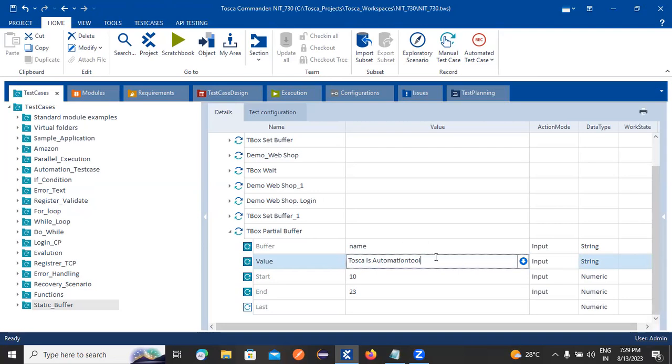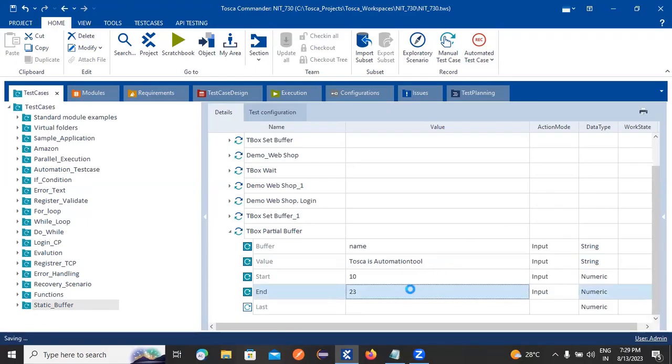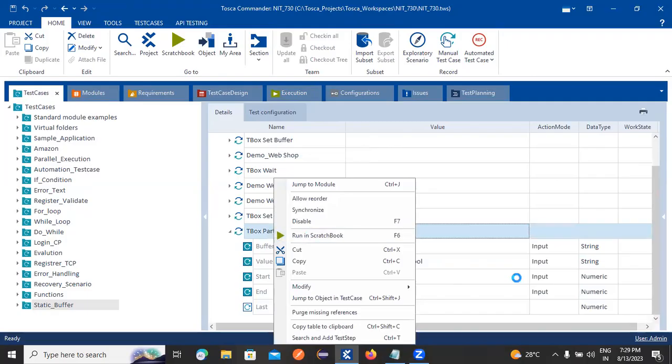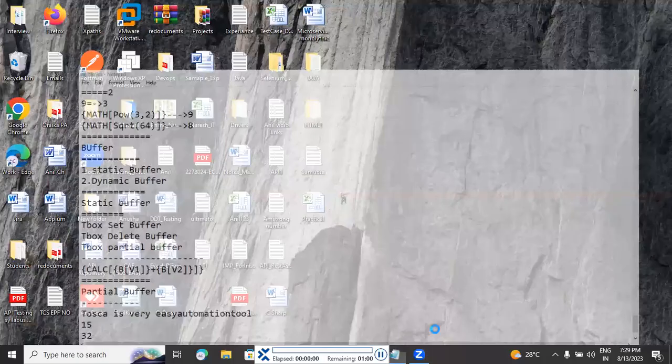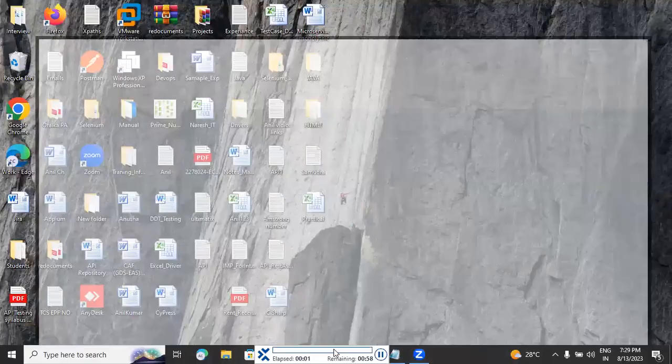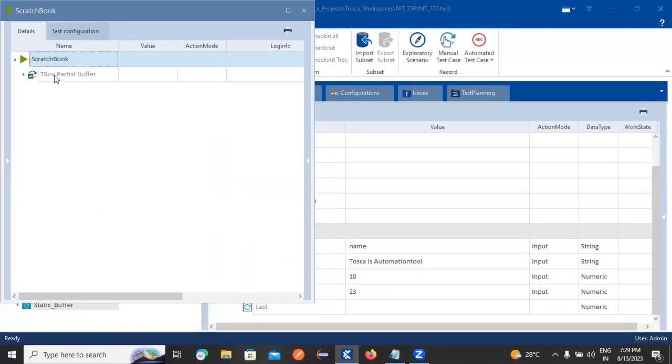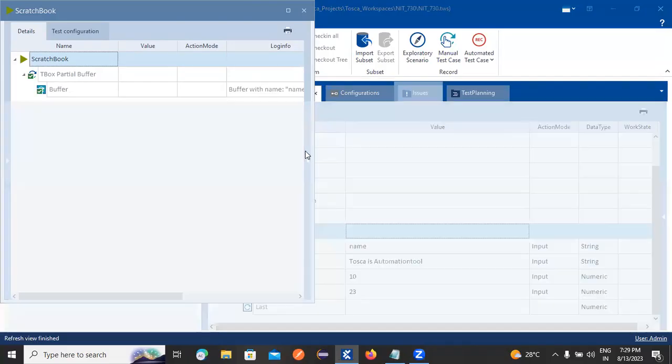Yes. And if you want to get this information, right click, run in Scratch, and extend here.